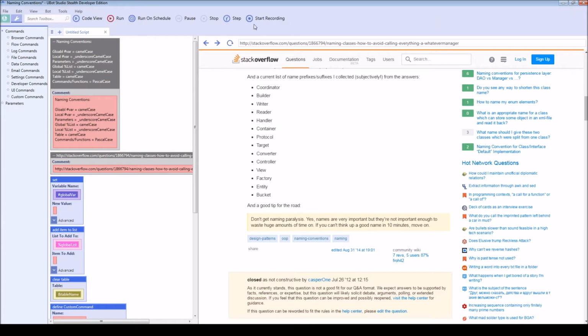Naming conventions. If you missed the first video in this little series that I'm doing here, let me just recap. We are creating a casual series about Ubot Studio coding conventions, and essentially I'm just talking to you, giving you some advice, some guidelines on what I think the Ubot Studio coding conventions should be, because we don't really have any established ones. So I'm just taking what I've learned from other things and trying to adapt it to Ubot as best as I can.